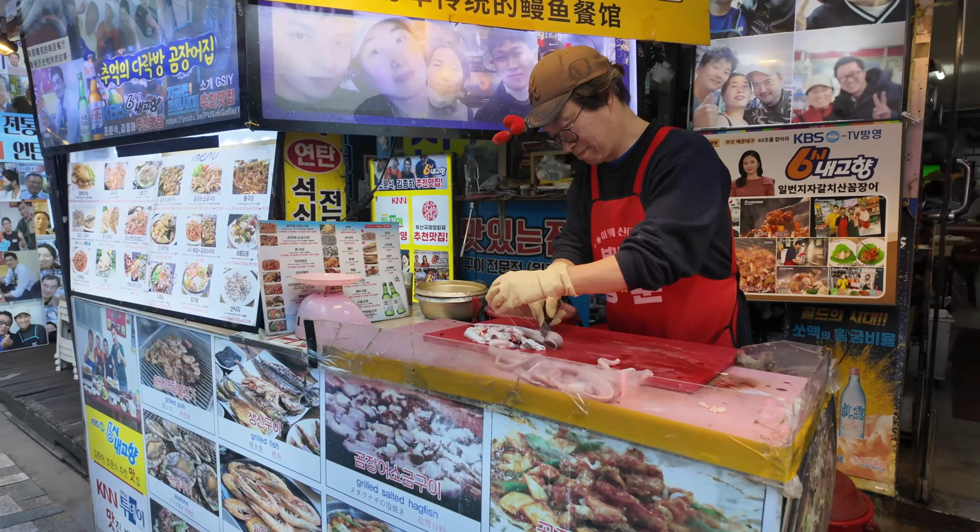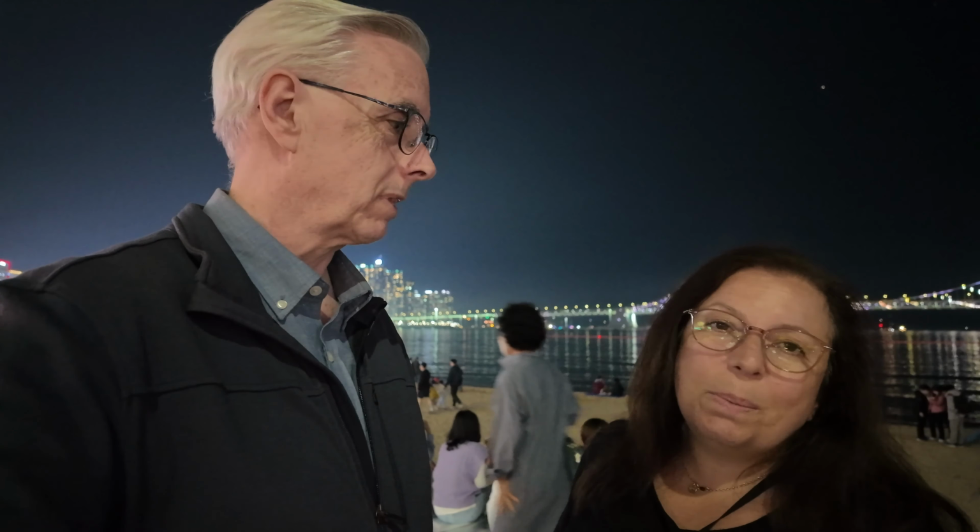I think the pro tip is that you really want to get as far down on the beach as you can, towards the hotels at the other end. Yeah, there's a stage down there. We were a little bit too close to our Airbnb. Yeah. It's still decent, but for video purposes, you would maybe want to be a bit closer, which Kevin did at the end. I wandered down, yeah.